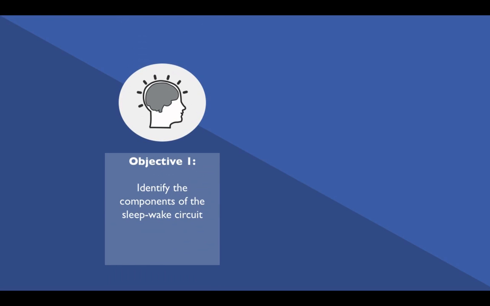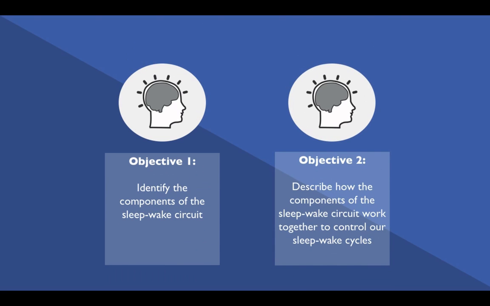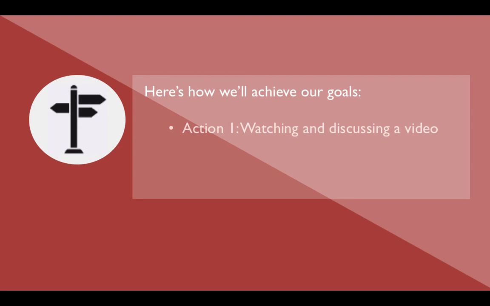At the end of this lesson, students should be able to identify the components of the sleep-wake circuit and describe how the components of the sleep-wake circuit work together to control our sleep-wake cycles. We'll achieve these goals by watching and discussing the video, as well as with a Socratic discussion.